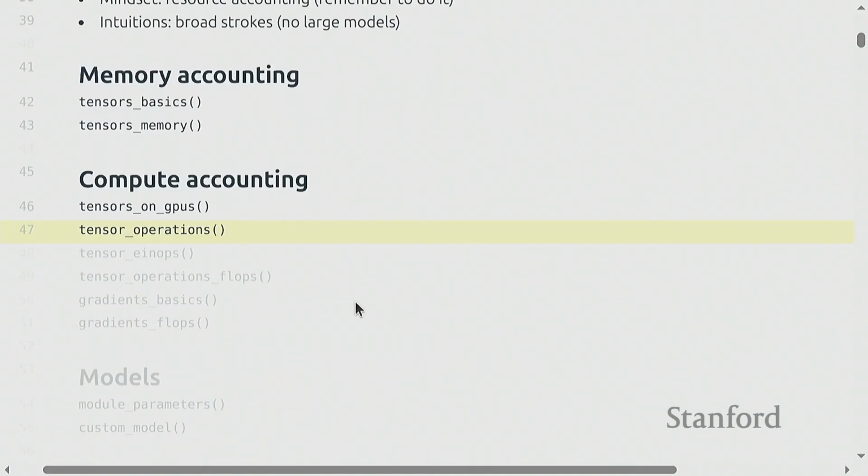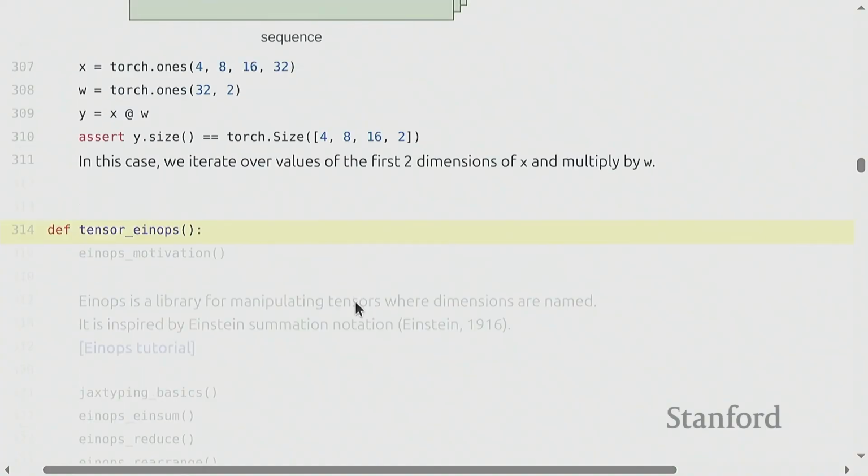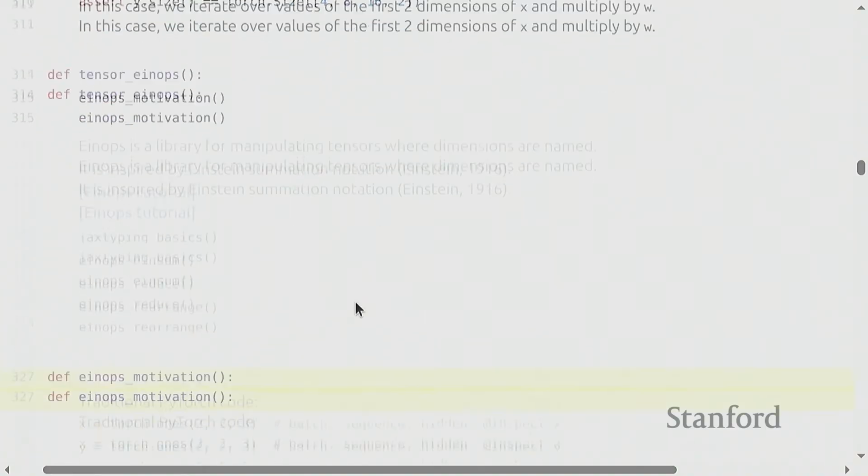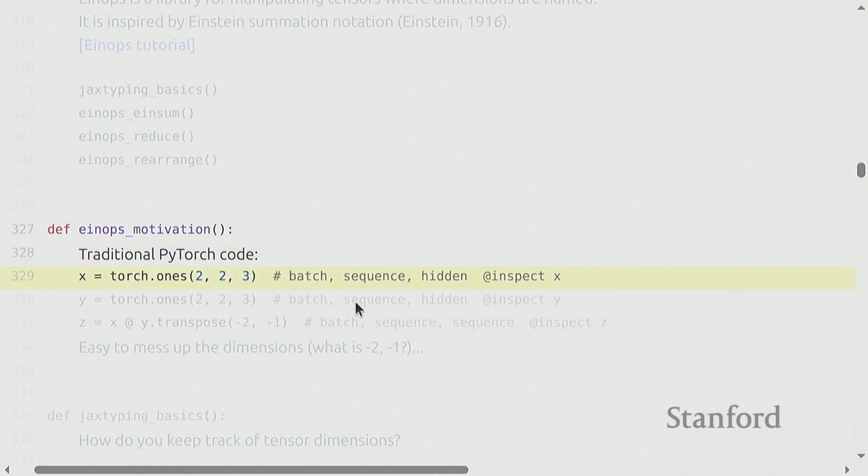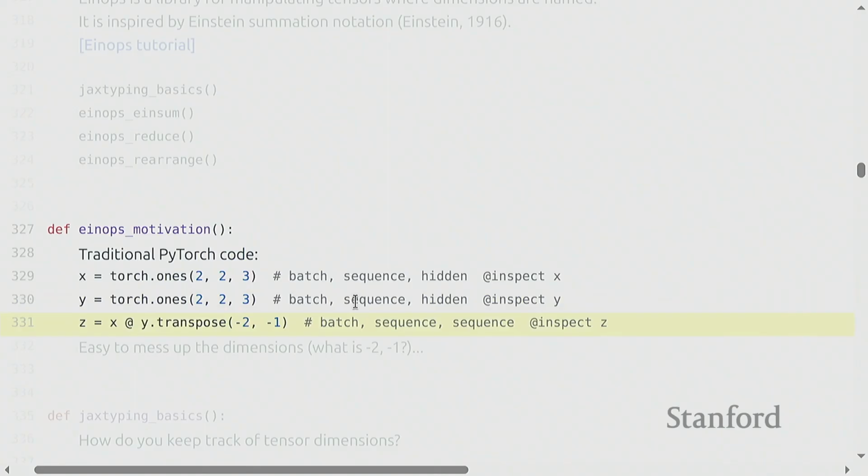Okay, so I'm going to take a little bit of a digression and talk about einops. The motivation for einops is the following. Normally in PyTorch, you define some tensors, and then you see stuff like this, where you take x and multiply by y transpose minus 2 minus 1. And you look at this and say, okay, what is minus 2? Well, I think that's this sequence, and then minus 1 is this hidden, because you're indexing backwards.